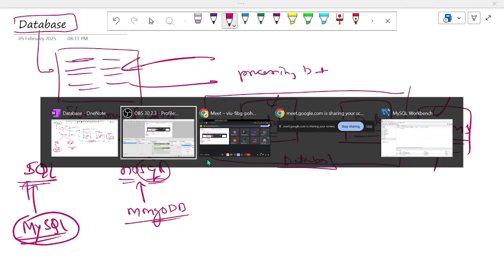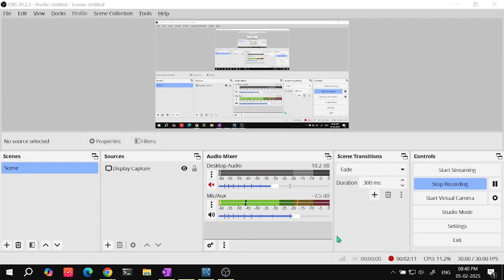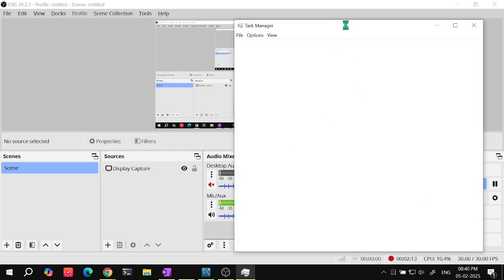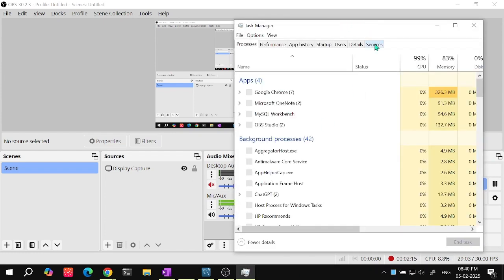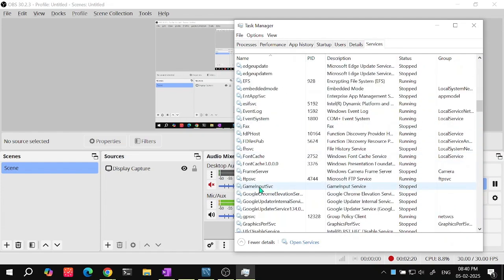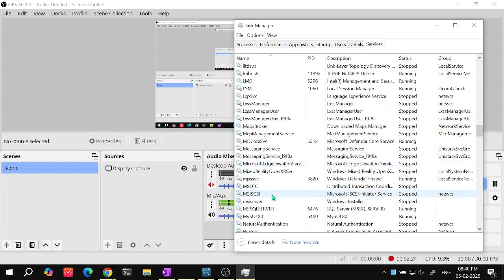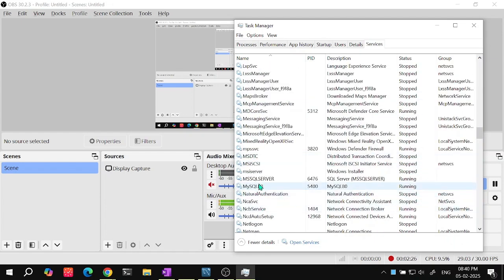Now if you look at my screen, let me show you in the task manager. I was trying to show you this only. If you go to services in the system, you scroll down somewhere here, you can see MySQL 80, MySQL server.